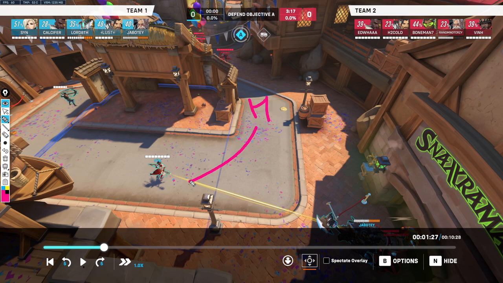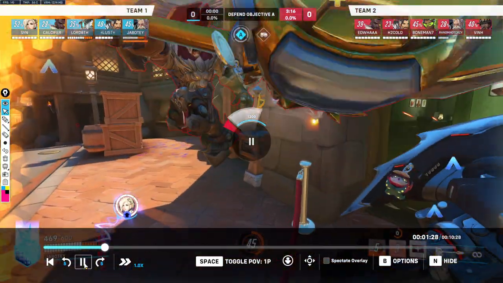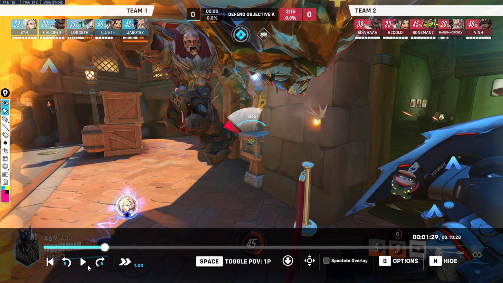A Hanzo here is more dangerous to your Mercy than a Bastion trying to pin the enemy Reinhardt, who's trying to pin a Bastion and he doesn't land the pin. So yeah. Not to mention, your Bastion also has Ironclads, and he should be fine.